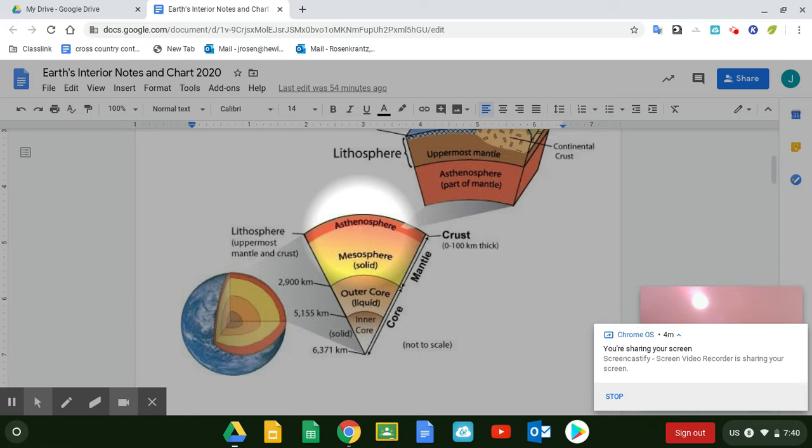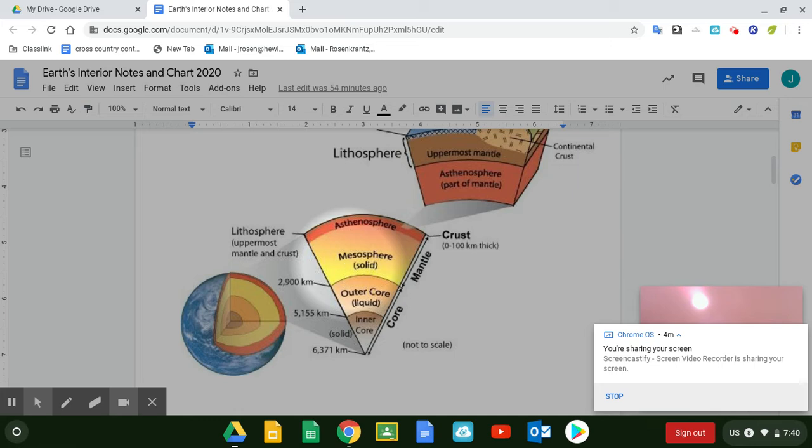All right? Beneath the asthenosphere, this diagram's calling it the mesosphere. You're going to study this chart over the next few days called the inferred properties of Earth's interior. You're going to get a chart. I'm going to do another type of video to teach you how to read this chart. And in that chart, instead of calling it the mesosphere, it's called the stiffer mantle. Okay? We really don't know much about it. So I'm not going to test you a lot about that layer. Anything you'll be asked about it, you can get the answer directly off of the chart.